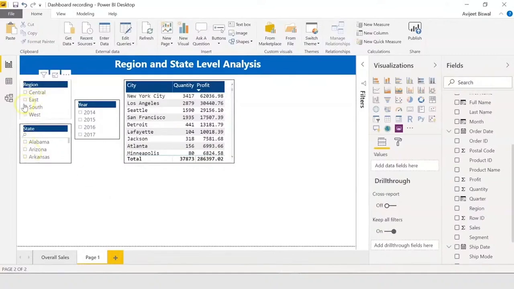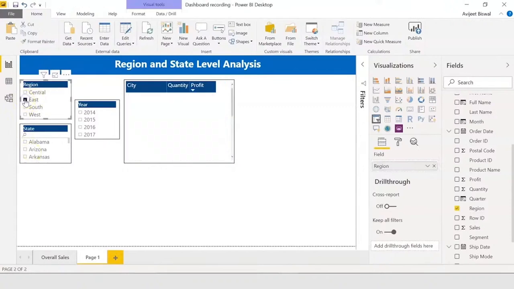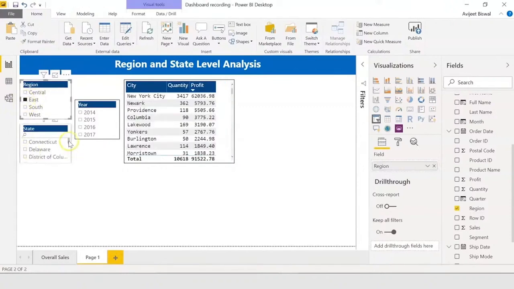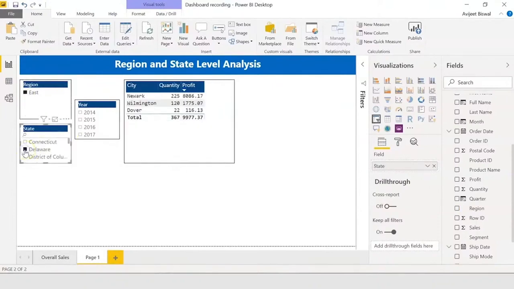Suppose I am choosing East as the region. So under East, it tells you the states that are present. Let's go for Delaware and let's select 2016 as my year. So you can see the cities that lie under Delaware state and the quantity as well as the profit they made in 2016.